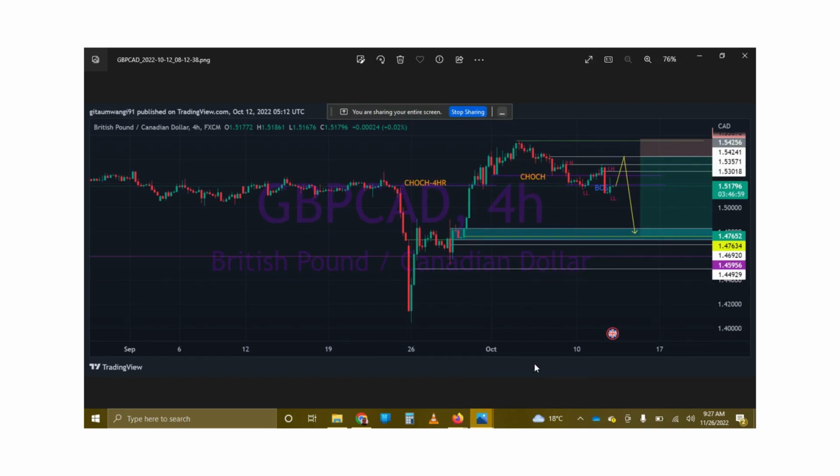When you have a bias, you force issues. When you have a bias and, let's say, you are naturally predisposed to find selling opportunities, I would have marked this region at 1.51 as the low. If this was the area I was looking for the change of character and the market broke it, I would have marked this as the break of structure, the next low that I required to be broken for me to sell. But it was never broken.